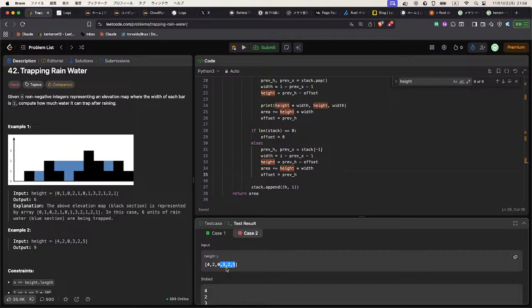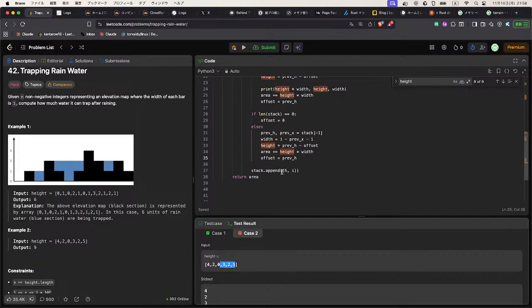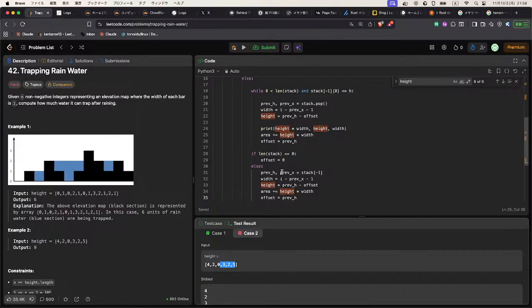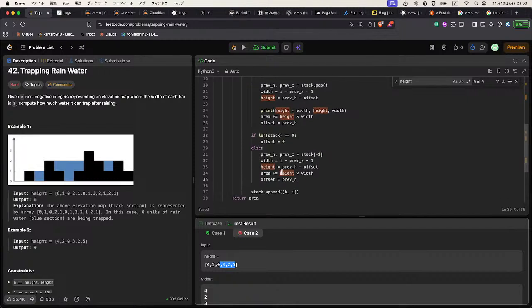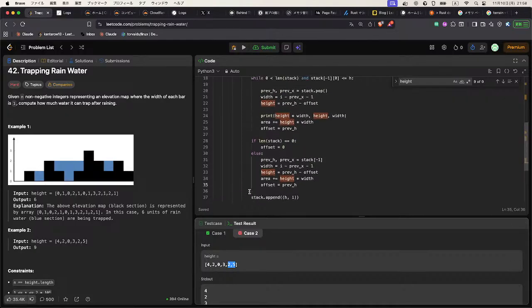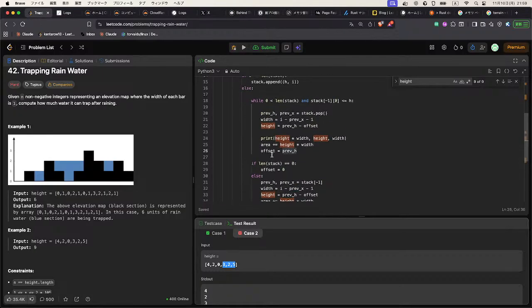That makes sense. But when we calculate 5 and 2, the area is 0, but the offset should be calculated to 2, so that is good. And when we calculate this one, yeah.